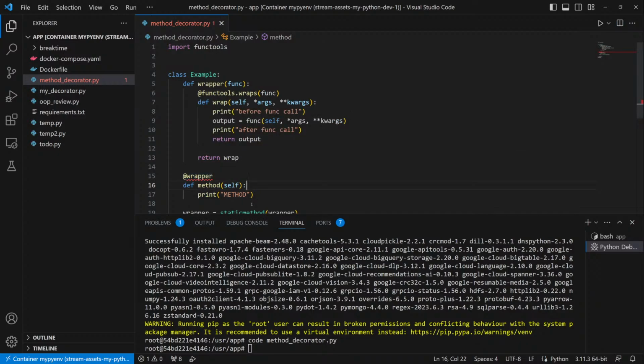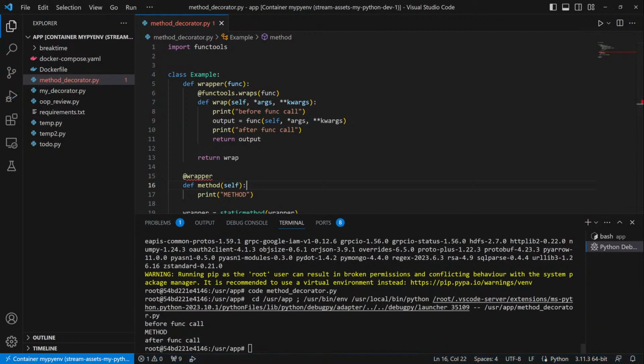I'm going to run this anyway. I mean, that's just like a MyPy thing. Okay, so, I mean, it ran. So we have something happening before the func call. We have the method, which is being printed out here inside the method. And then we have the after func call.